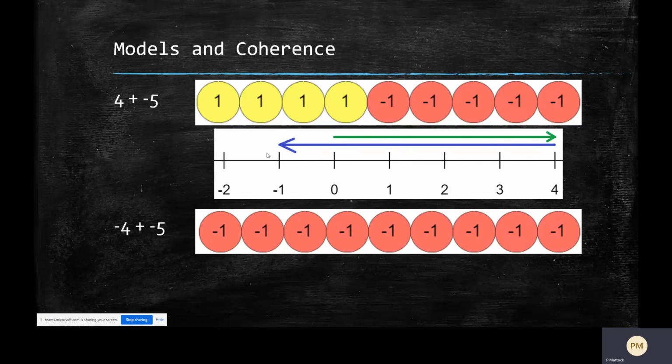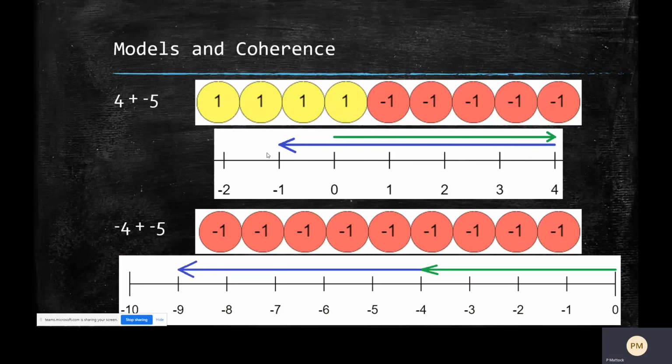No such requirement for -4 add -5, though. Those all have the same unit value, -4 and -5, and the result of that is -9. And again, you can see that on a number line. There's -4, connected to the end of it is -5. And the total resultant is -9.